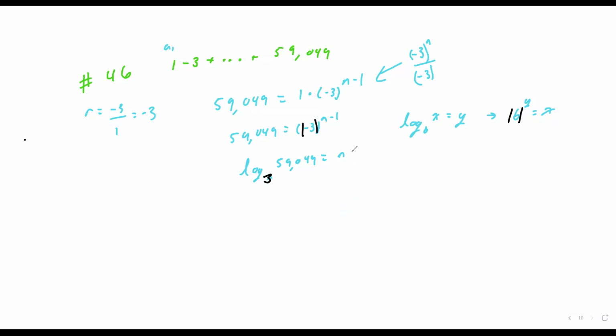So yeah, so you'll have the minus 1. We'll add 1 to both sides. In this case, we actually got 10 plus 1. So therefore, n does equal 11. So this would be the 11th term because 11 minus 1 gives us the 10. That would give us this result.